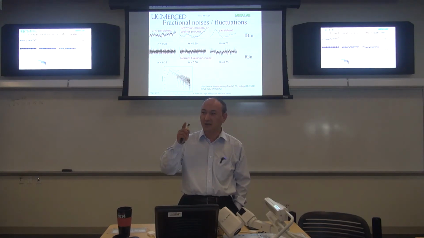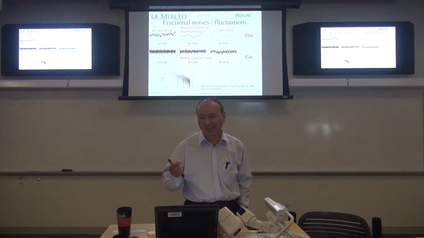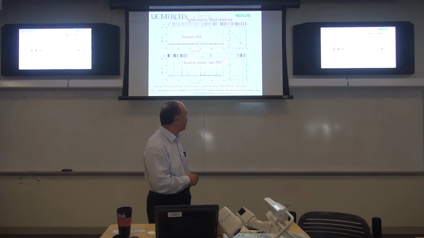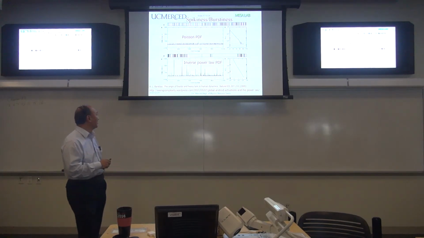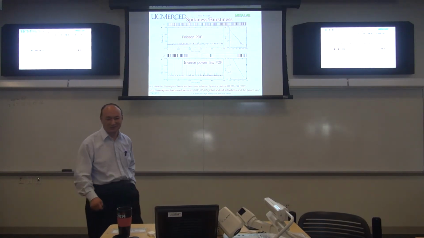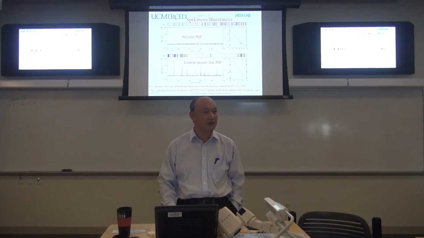Whenever you have something to deal with noise or randomness, you start to think, I may have a chance here. So let me show you. There's a paper published in Nature in 2005, 10 years ago: Origin of bursts and heavy tails in human dynamics. Basically, you get some data that is very spiky, then check the inverse power law PDF, the probability density function. If you have spikiness and burstiness in your data, you should feel happy.